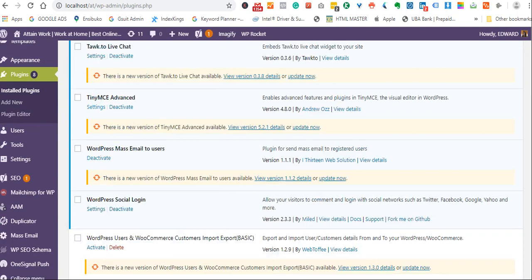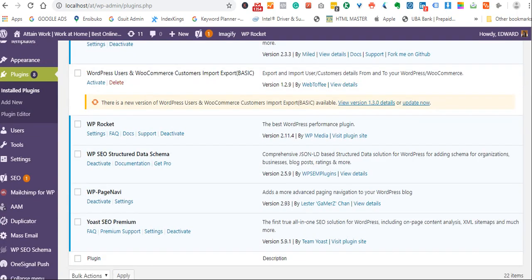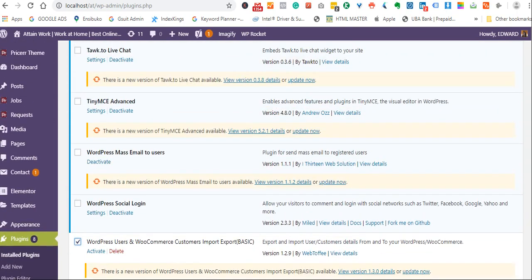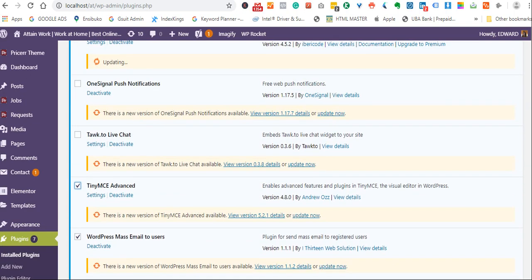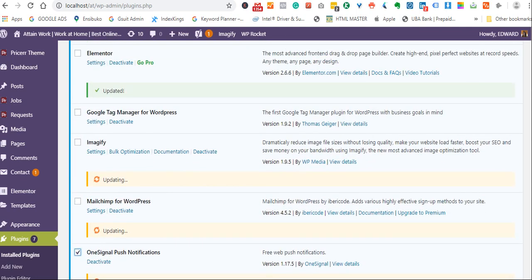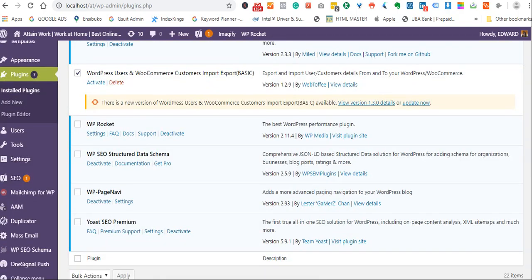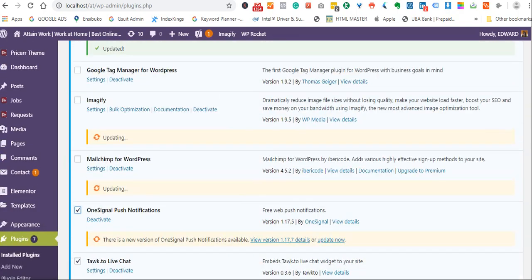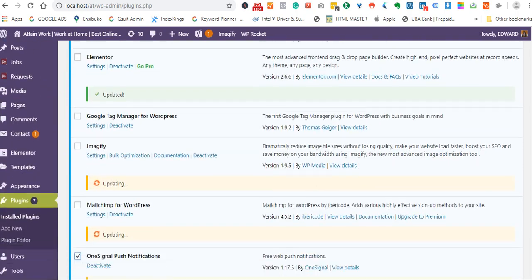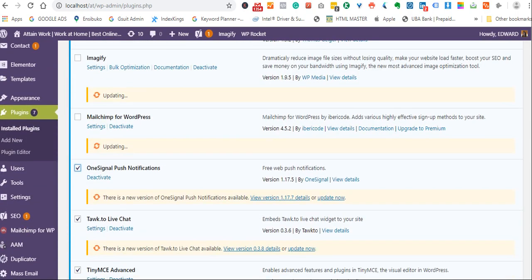For example, this one, and then WordPress mass email, TinyMCE Advanced, and OneSignal. The others are updating now. The other was one by one, so there's also a chance to select all of them, like what I've done. I'm just waiting for these two to finish the update.